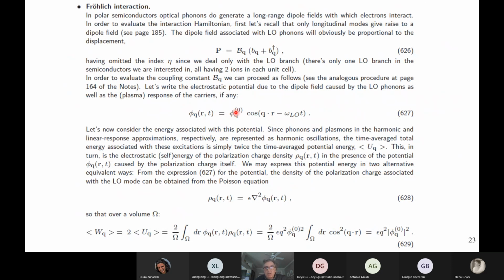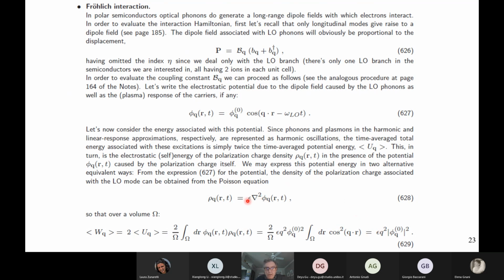Here, this potential will be due to all possible excitations that we have in a system. Can be plasmons, can be longitudinal phonons, optical phonons, or anything else. So we want to isolate the contribution of the potential which is only due to the longitudinal optical phonon. Remember that the optical phonons change the epsilon. When they do not respond, epsilon will be what we called epsilon infinity, or sometimes we can call it epsilon high, means at high frequency, the frequency higher than omega LO. When the frequency is lower than omega LO, then we have the static dielectric constant, if you want, epsilon 0.